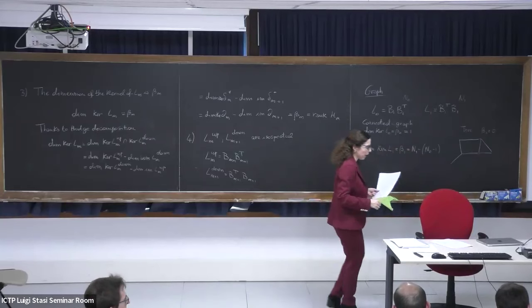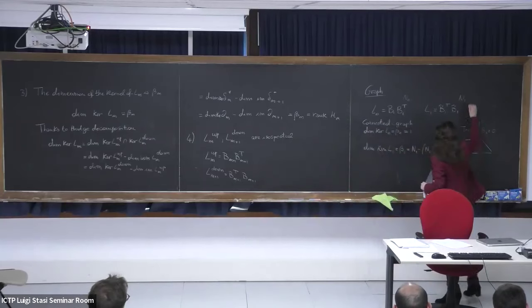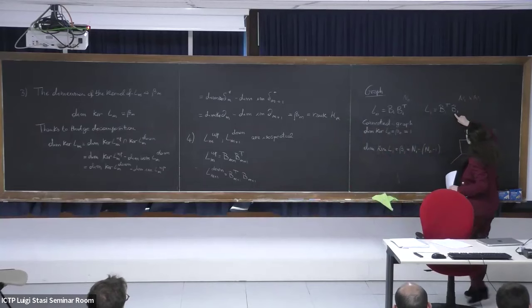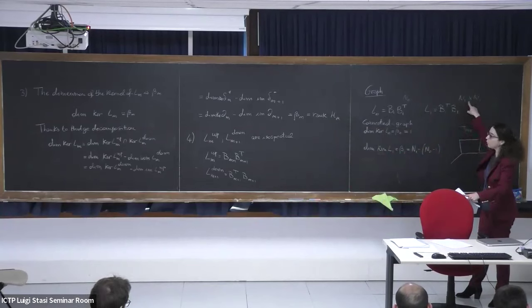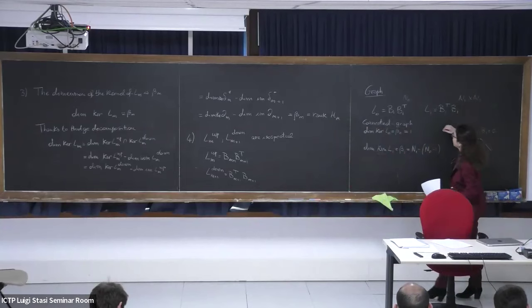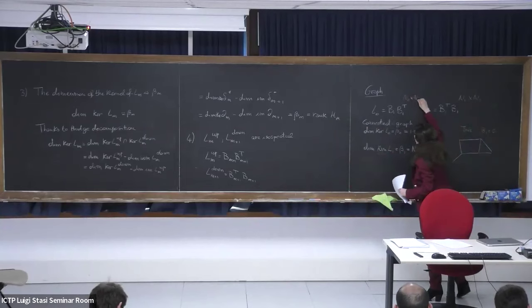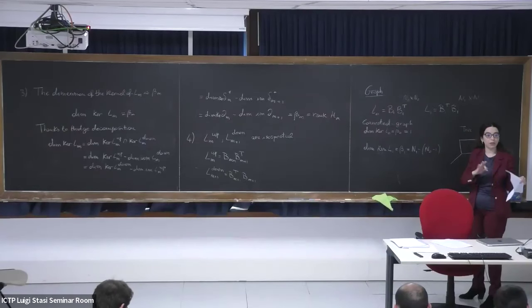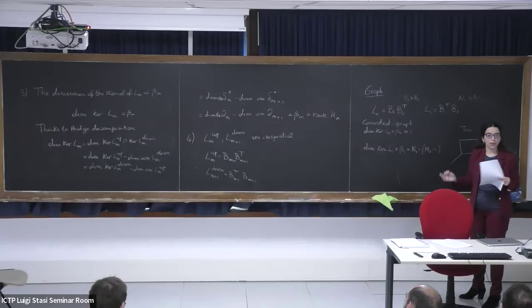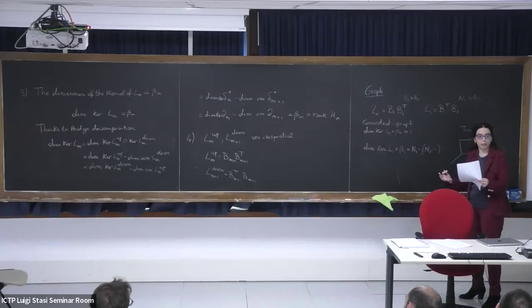No, this is a square matrix, N1 by N1. This is a rectangular matrix, that is N0 by N1, okay? This is another rectangular matrix, that is N1 by N0. This is a square matrix, which is N1 by N1. And this is a square matrix that is N0 by N0. Okay? So out of a rectangular matrix, you either contract on one dimension or the other. So you get square matrices of either one dimension or the other.